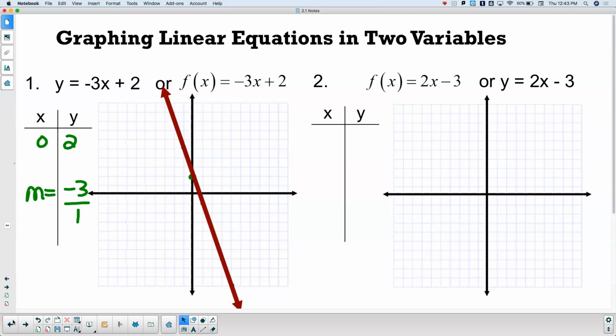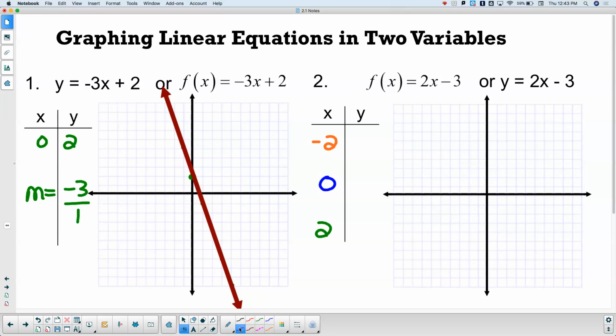Okay. I'm going to do this one. You probably did it the same way we just did number 1. That's fine. I'm going to do the same line, but I'm going to do it a different method. Okay? I'm going to pick different x's. I'm going to do the T-chart method, if you will. So I'm going to pick like 4 or 5 different x's. And we should have at least like a -2. We should have a 0 for sure. We should have like a +2. And then I'm just going to throw an extra one in there.